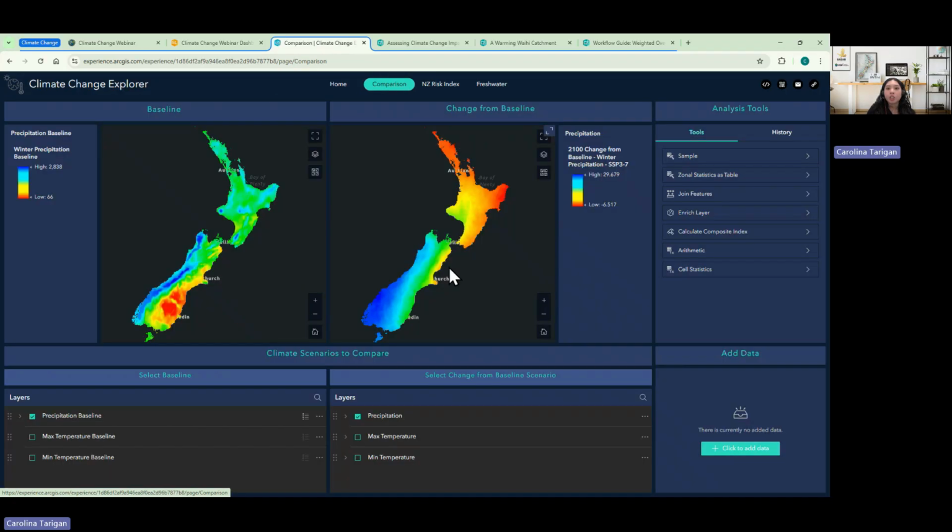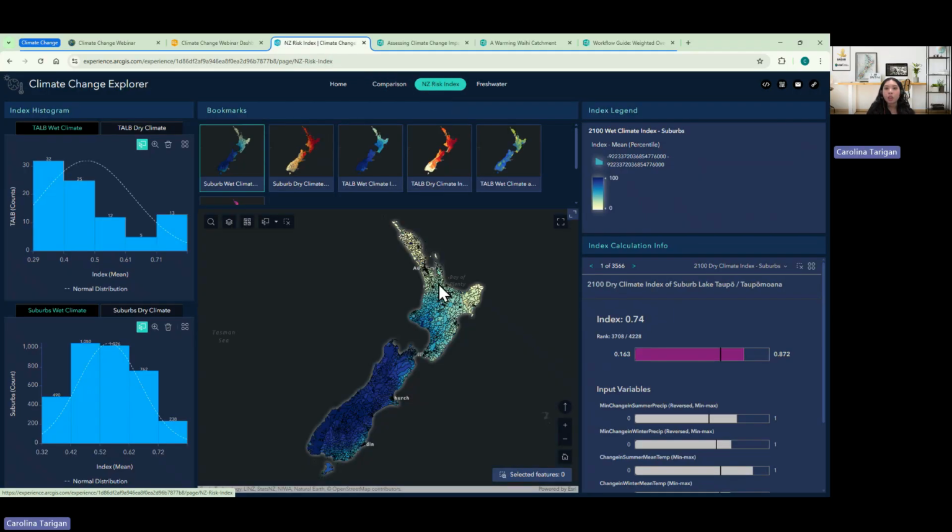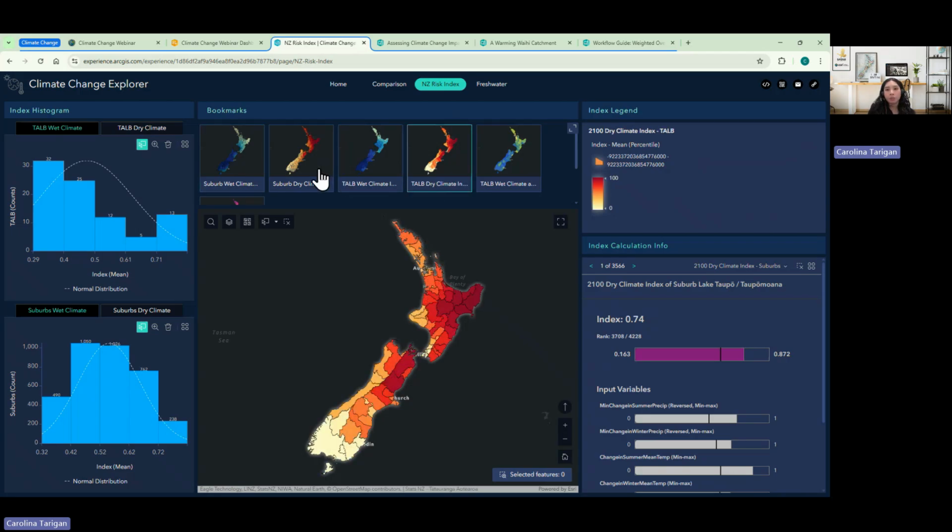The first page here lets us explore or compare different climate scenarios generated from SimClim. The second page here displays the climate risk index across New Zealand using various administrative boundaries like territorial authorities or suburbs to identify areas most affected by wet climates or drier climates.